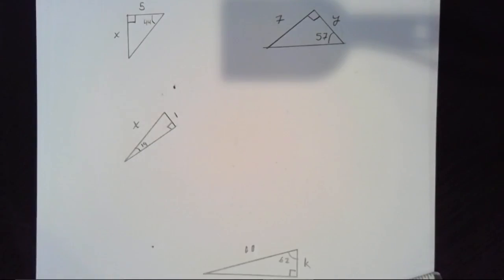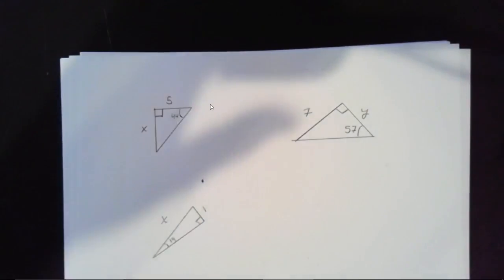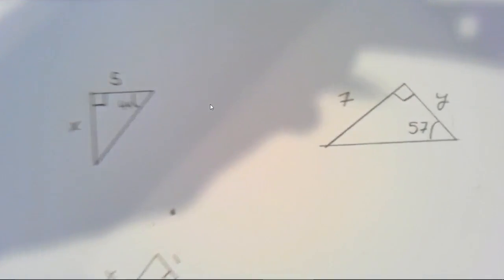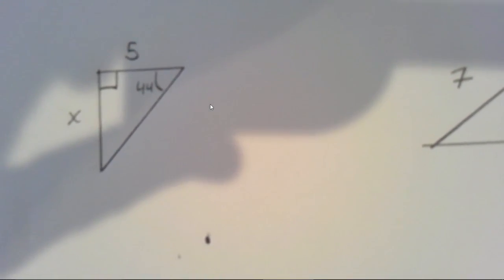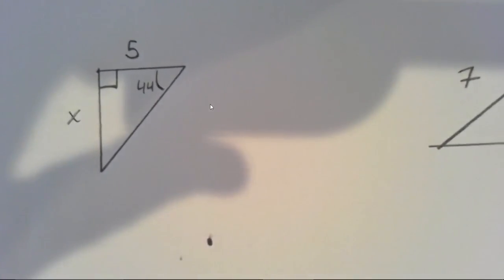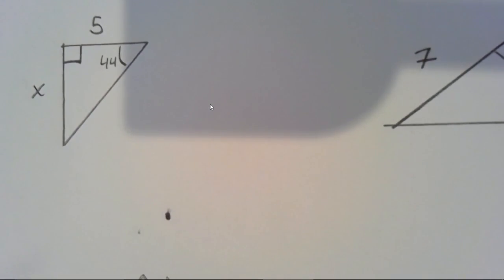All right, so in this video, we've got just a couple of SOH CAH TOA problems finding the missing side for us to practice, just to make sure that we're all on the same page here. Let's take a look at this first one over here. Let me zoom in on it. So I've got this triangle right over here.